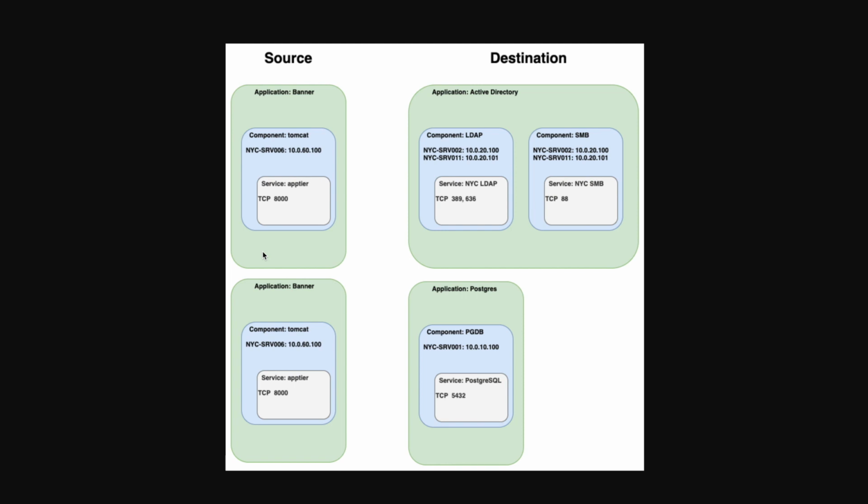And you'll notice a few things. One is that there are multiple sets of tiering, and in each level of tiering you can have multiples as well. As an example, you can have multiple servers, multiple components, multiple services, multiple protocols within a service. And if you notice something else here, you have the banner here twice, and this is just to represent the source and destination that we, as security engineers, traditionally review and understand.